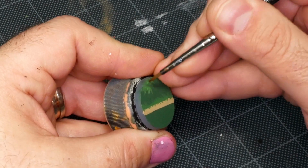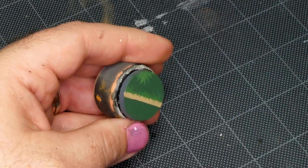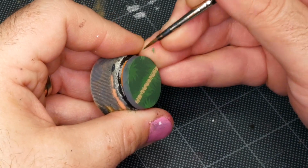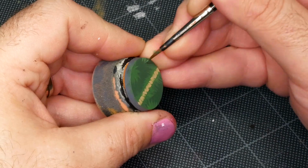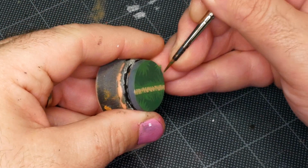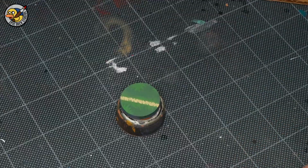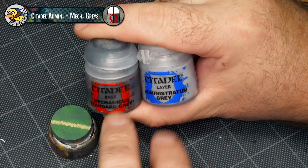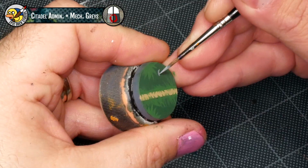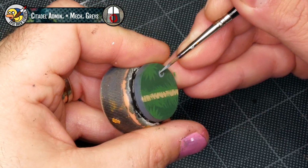visual interest. So I felt like the green was still really wide open on this one part of the base, so I decided to add a little more grass to it, but then another thought hit me. I should be painting some stones here as well. So I'm going to be mixing some Administratum Gray and Mechanicus Standard Gray to get just a nice mid-tone gray. I find one of these is too dark and the other is too light, and together they just work well. So I'm going to mix these two together and paint a few little pebbles or rocks on the base as well.